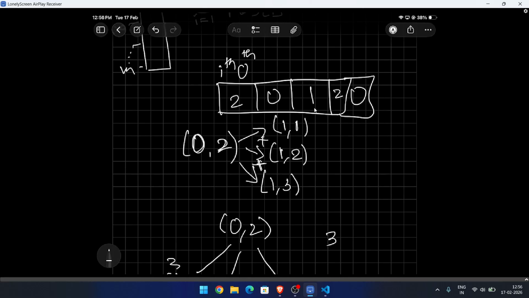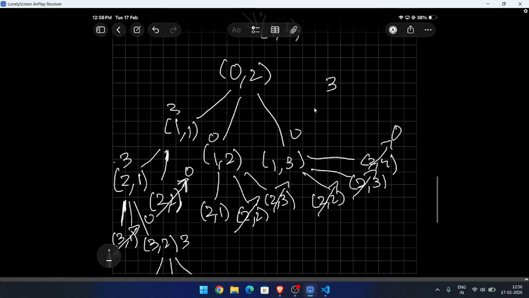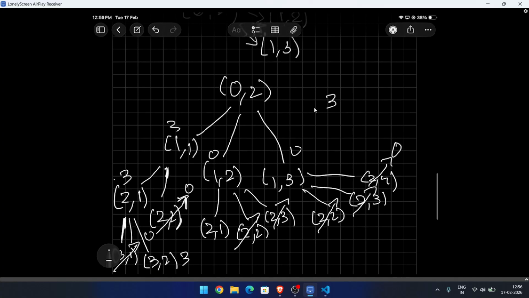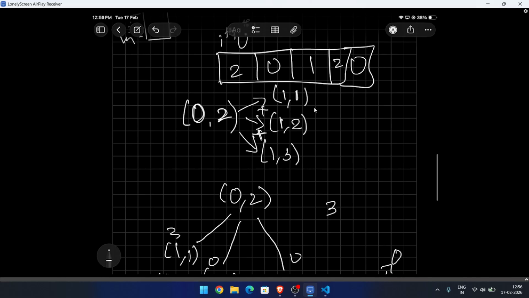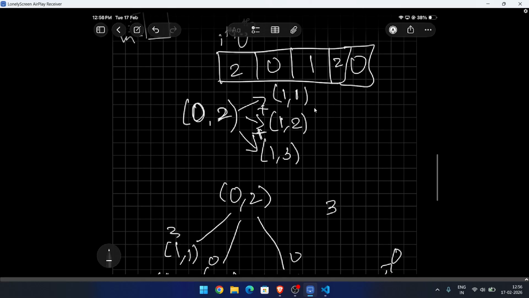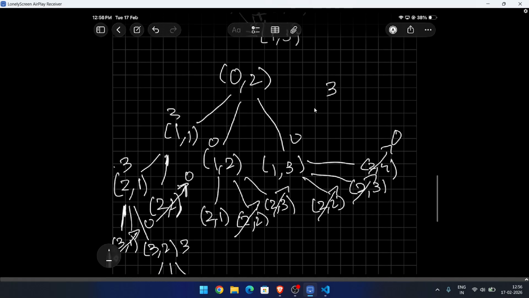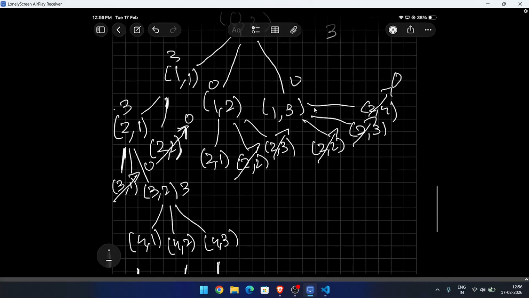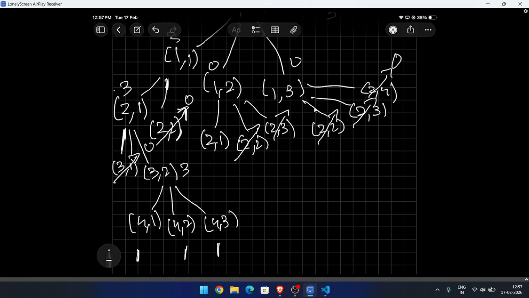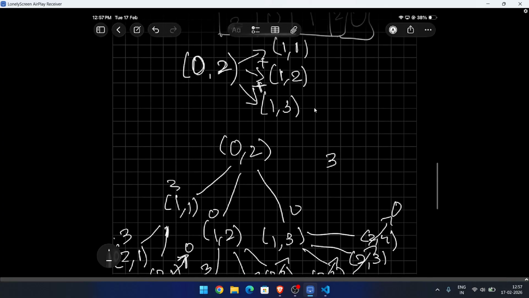And if you see, from here also, it will follow the same answer. So 3. So it would be 6.